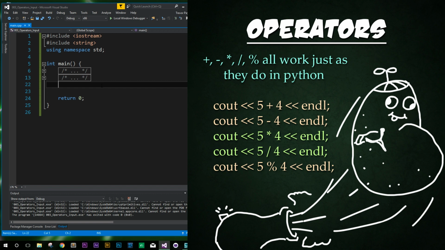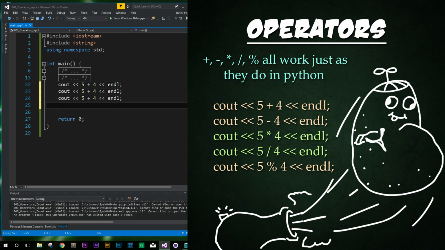All right, there's also some mysterious math operators that I'm going to introduce you to. So we're going to type out some code and it just says cout, less than less than, 5 plus 4 with spaces in between, although the spaces aren't really necessary, greater than, endl. Okay? And we're just going to copy and paste this code 4 more times. Alright, there we go. And then we're going to replace the second one with a minus sign, the third one is going to be a multiply symbol or a star, the fourth one is going to be a divide symbol, and the fifth one is going to be a percent sign.